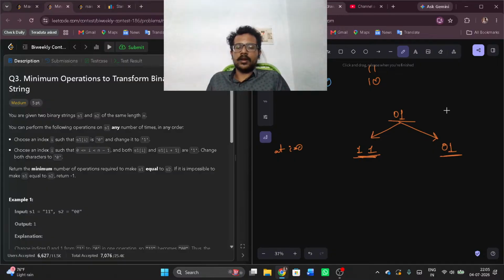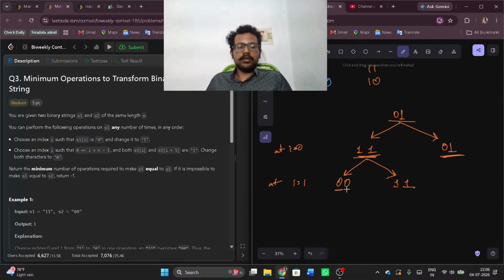1 1, and I have 0 1. So at i is equal to 1, if I have a 1, only if I have a 0 previously, then I can change it. But if you see, at i is equal to 1, I can change it to 0 0, or I don't change it and keep it 1 1. But still I have to change the first 0 to 1. I didn't attain it.